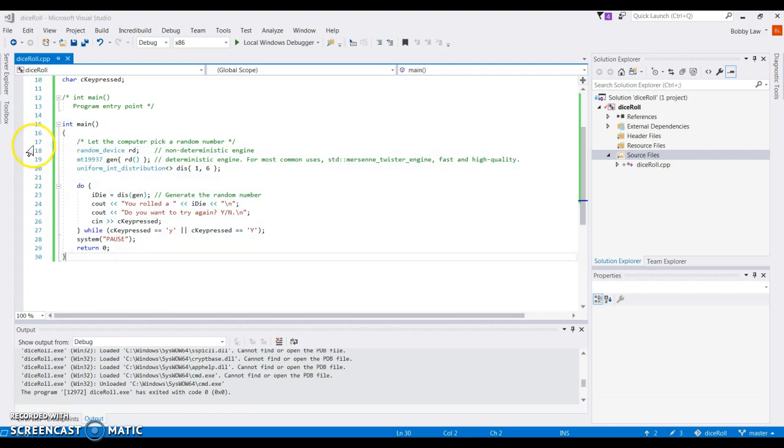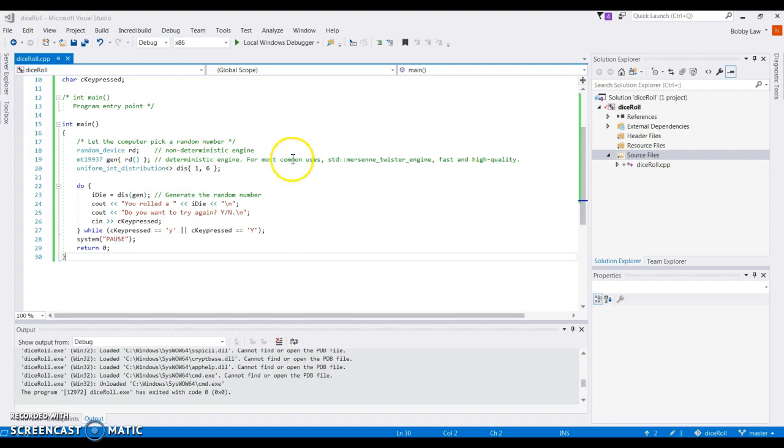So next, if we have a wee look at lines 17 to 20, what we're doing there is using things that are available to us from the random library to generate essentially random numbers. So first of all, rd is a variable based on random_device, and that's going to generate a non-deterministic engine. That engine needs seeded, and we do that using this generate command, and it generates this random device.